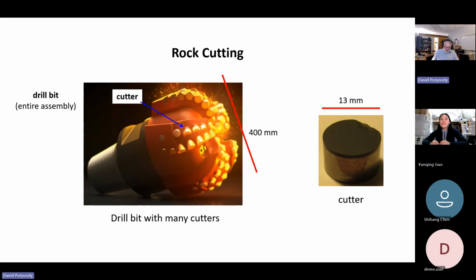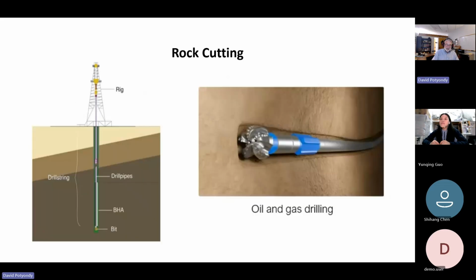Now, if you take the same rock, but now you put it deep underground, and you're cutting now at the end of a drill string. Now, remember, I said there's all this fluid in here. This whole thing is filled with fluid because it's being pumped down and pushed up. The weight of the fluid is causing a confinement on the surface of the rock.